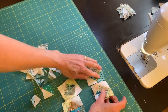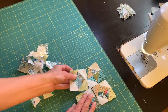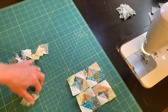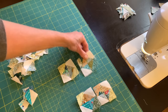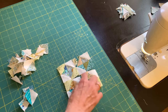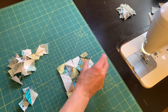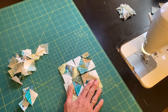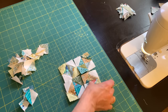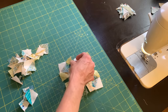Once I had 4 made, I tried to decide in which way I would lay them out. There are quite a few options, but here it is. And remember, I said these little pieces were not going to be exact, but it's really amazing how even when they're off just a little bit, everything seems to come together. For these little tiny pieces, I don't worry too much if my seams don't match. It just gives me pleasure to use a map and to enjoy the design that shows up when you put them all together.